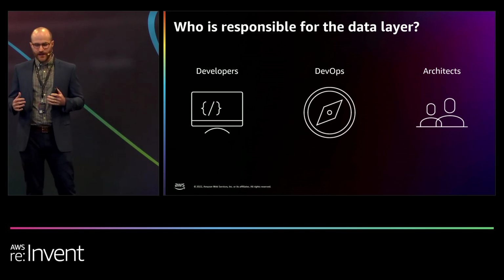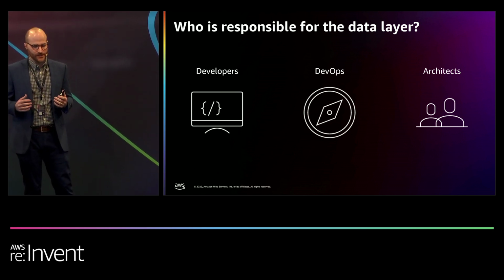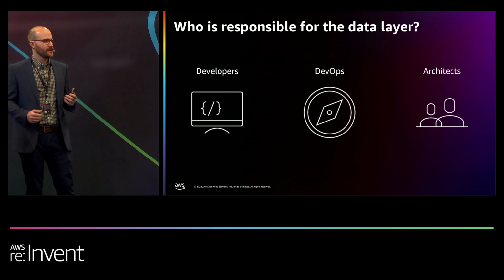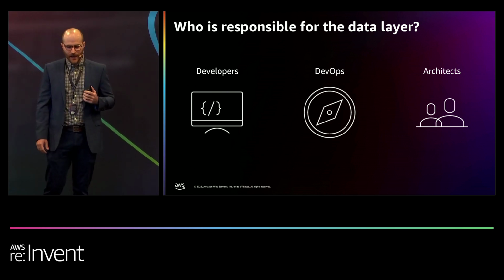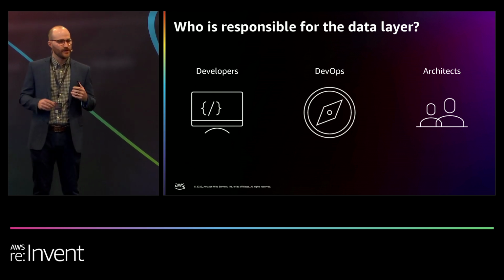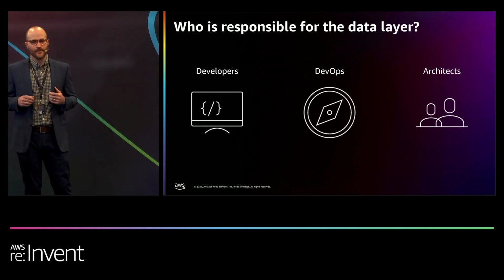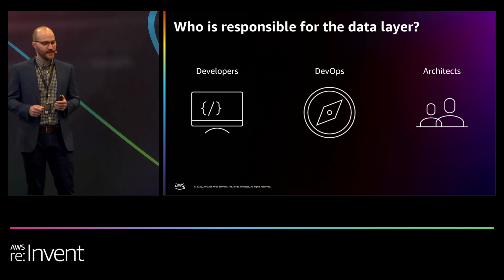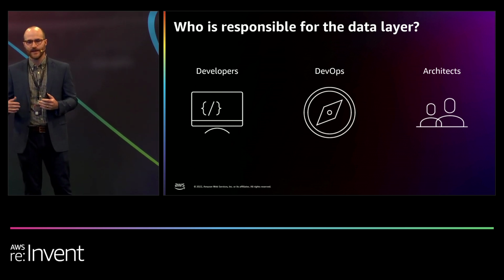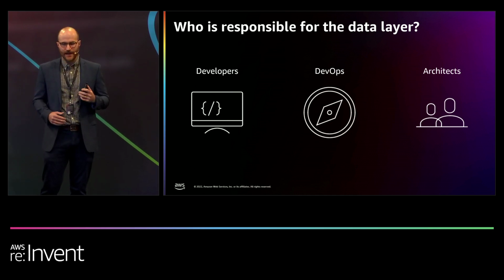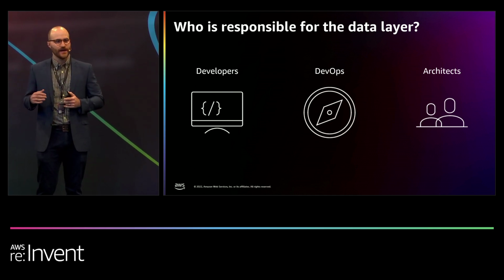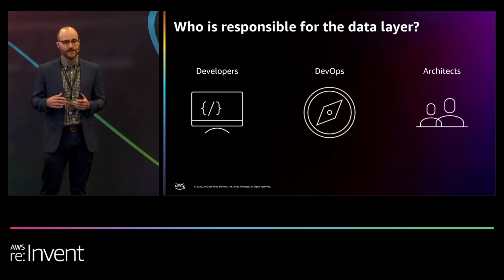So there's this data layer, and it's one of the foundations of modern applications. Well, who's responsible for building and operating it? It's likely many of you here today. It's primarily owned by developers who are building applications, writing code, and building the applications that leverage all this enterprise data. By DevOps teams that are responsible for pushing new code out and managing and operating the applications and all of their components. And then by architects who vet and select technologies, and then design and build the applications and their components.